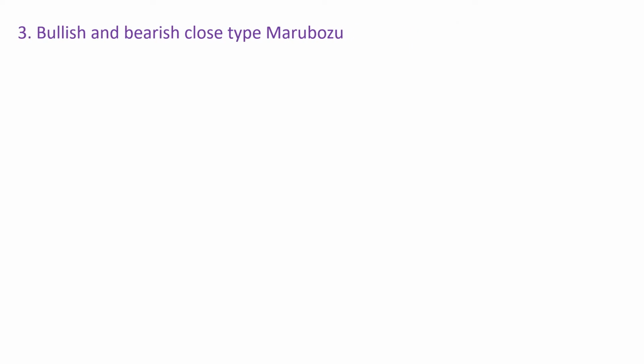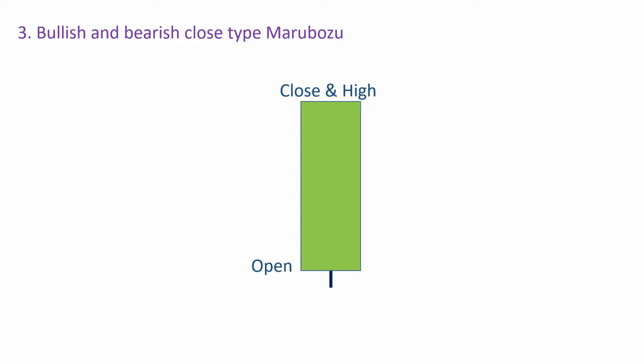Finally, the last one is bullish and bearish close type Marubozu. This is bullish close type Marubozu. It's a long and strong single candlestick with a flat top, no upper shadow. Here close and high are in the same place. There's some retracement or lower shadow at the open price. This is an indication of the presence of sellers in the market, and this is the lowest price for the duration of the candle. The bullish close type Marubozu indicates the buyers have strong power and traders should look for a buying opportunity to go long.